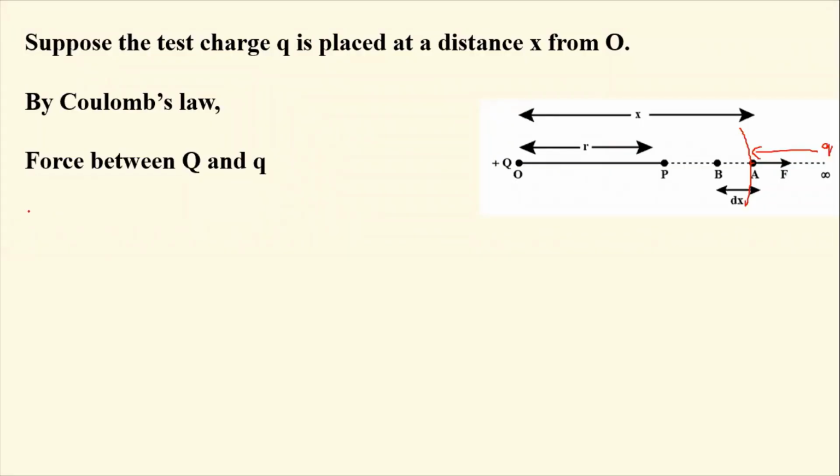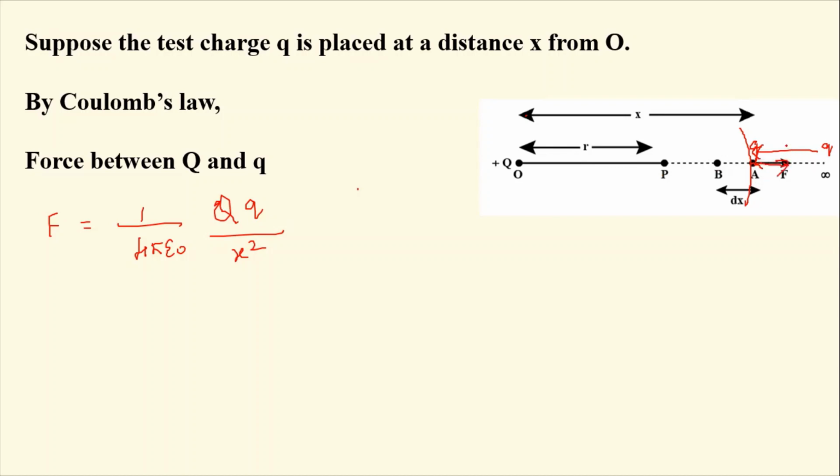Let us calculate the repulsive force here. We know the famous Coulomb's law with which we can calculate the force between these two charges. The force between Q and q can be given as F is equal to 1 by 4 pi epsilon naught, our source charge is capital Q and test charge is small q, Qq by the distance between them squared. Your test charge is here, so the distance between these two points is X. So it will be X square. This force will be repulsive, and it will push the test charge away from this point A. That is why this arrow is given.